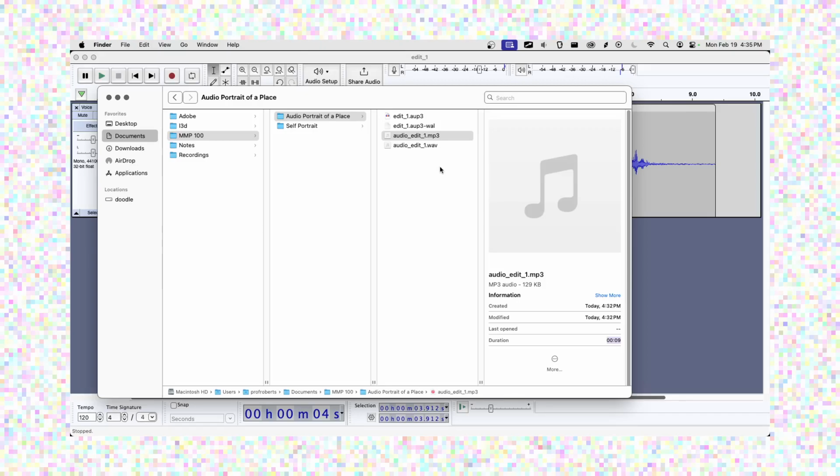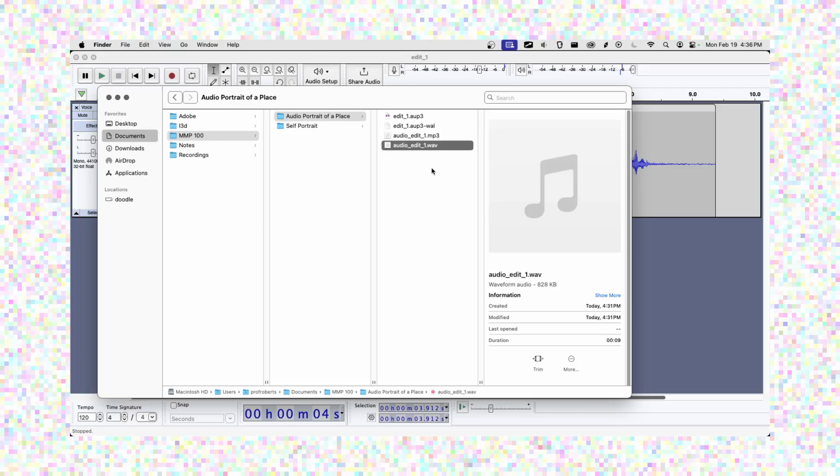And so you don't really want to use WAV files for music or things like that, but you might use WAV files for shorter things like sound effects, or for archival purposes. So if you have a piece of audio that you really want to save the highest quality version of, or you're going to put it on a CD or a record or something like that, then you want to have the best quality audio, which is going to be your WAV or your lossless formats.